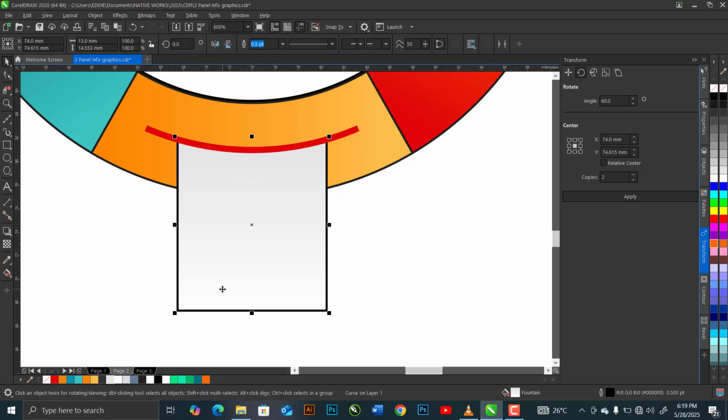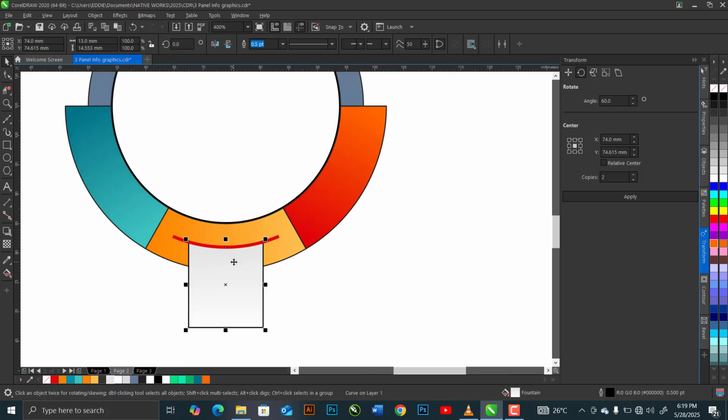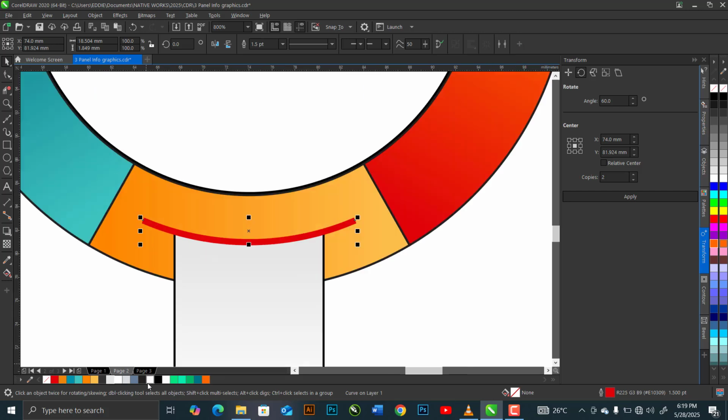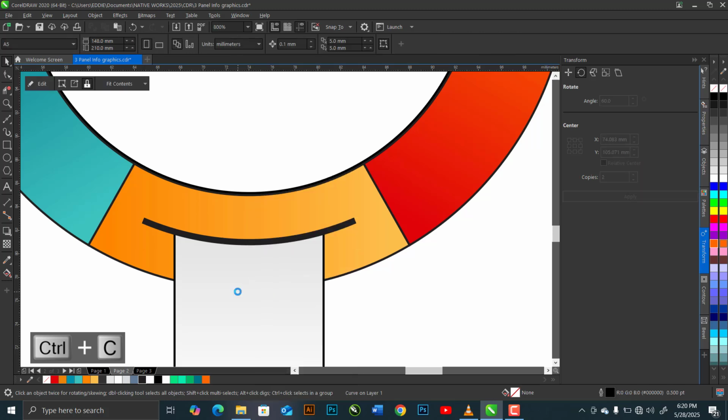Now let's change our red outline to a dark gray color. You can do this by right-clicking on a dark gray color on your colors palette. Now let's copy it into the PC's memory or into the clipboard and power clip it into our shape.